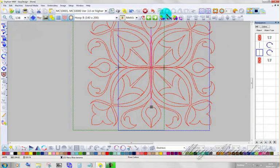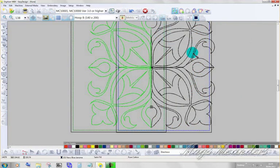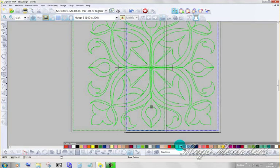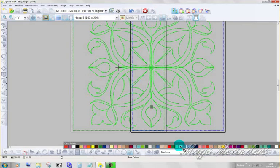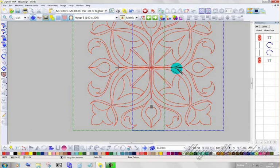Okay, so I go back into Combine mode. And here I am back in Combine mode, and I click on this hoop and I move it over, and I'm still not over far enough. I think that's about it there. So I'm going to come out of this mode, click on the Combine mode again, and I haven't quite got my centre in the right place. You see over here, it's at the foot of this one here. So I need to be a little bit further in.